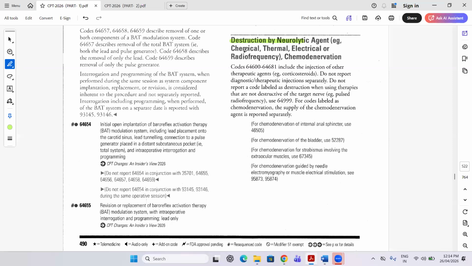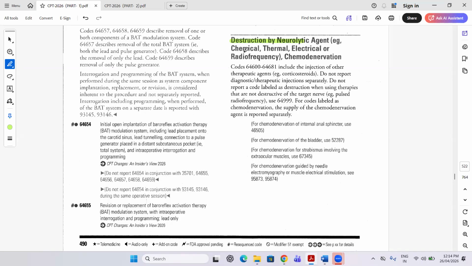So, what is destruction? You destroy a particular nerve when it's causing a problem. Say some nerve is causing a painful condition for the patient. I have tried all means of treatment: different exercises, physiotherapy, medication, surgery, everything I have tried.